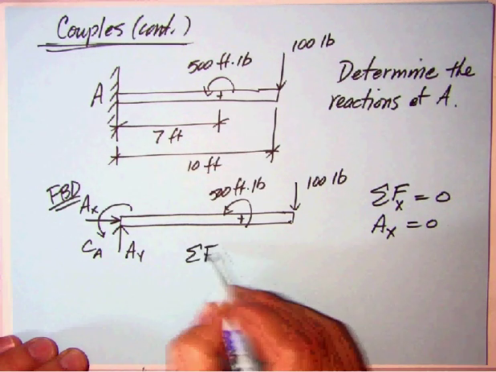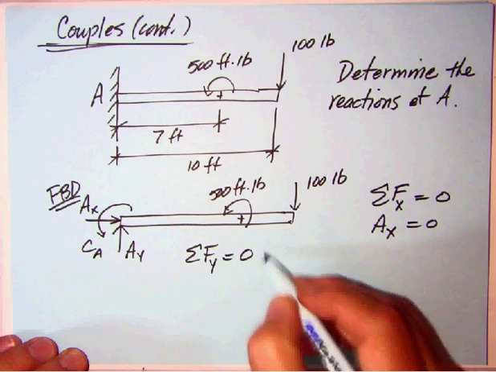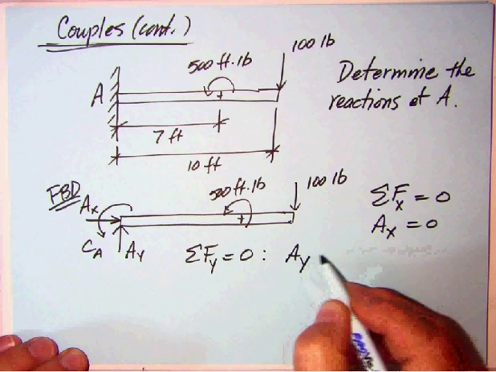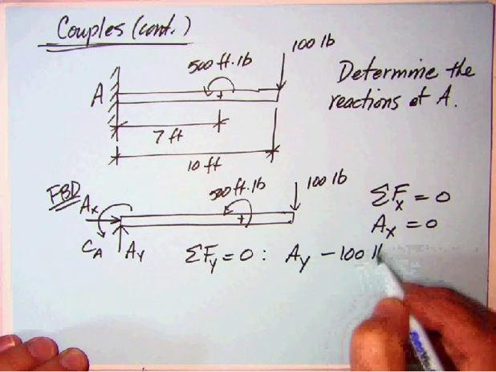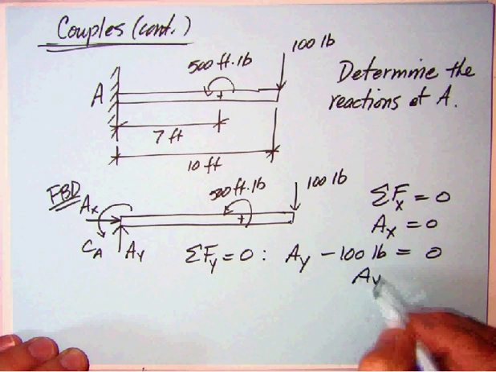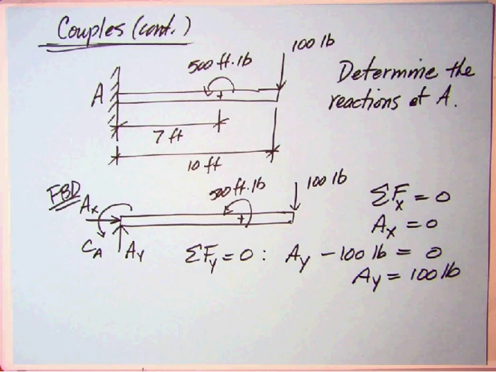And so that just simply comes out to be that AX equals zero. And that's sort of understandable. And then we can do the next one. I'm going to make some room here, get everything on the same page. Sum of the forces in Y equals zero. And of course, up is positive. So we have AY minus 100 pounds equals zero. So therefore, simply AY is equal to 100 pounds. The 500 foot-pounds doesn't show up there because it's a couple moment. And so it only appears in the moment equation.